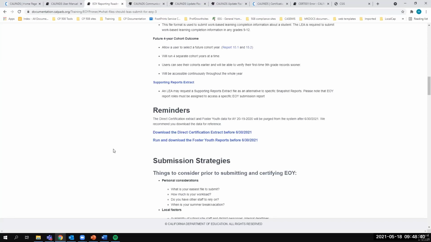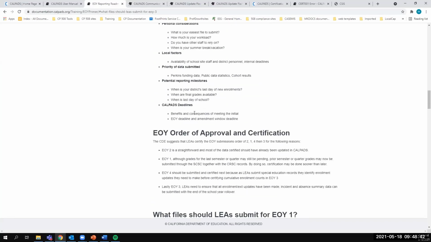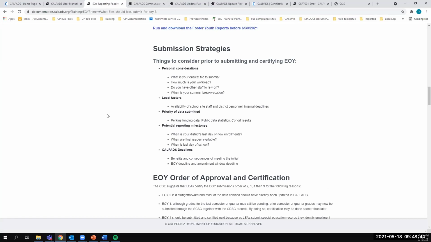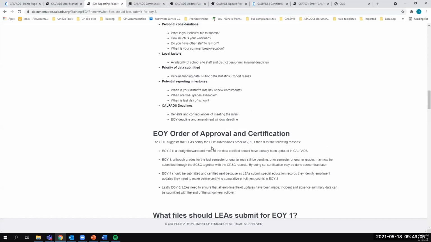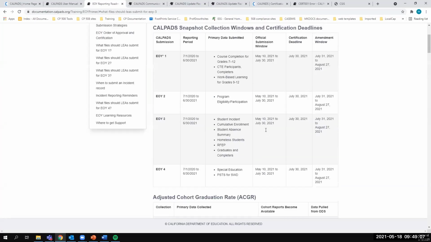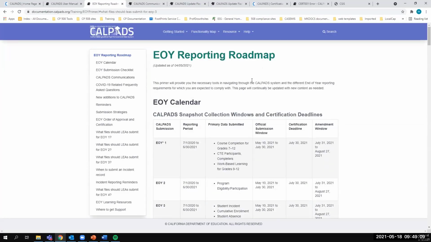So we have those things in here and some strategies on how to prepare for end of year submission, and also the recommended approval and certification based on experience and the changes in requirements in the business rules this year. So those are just parts of this CalPADS end of year roadmap.